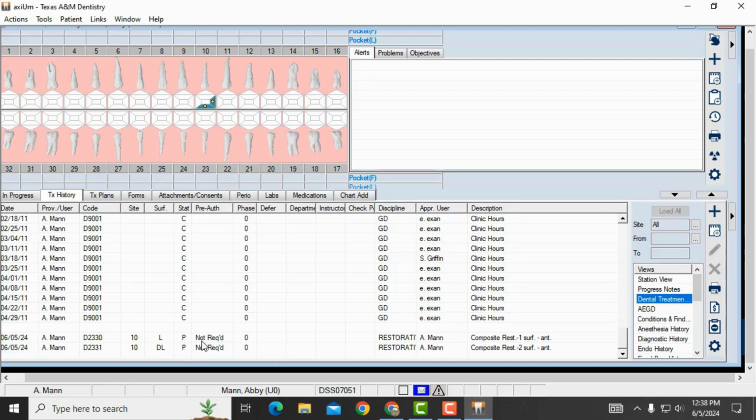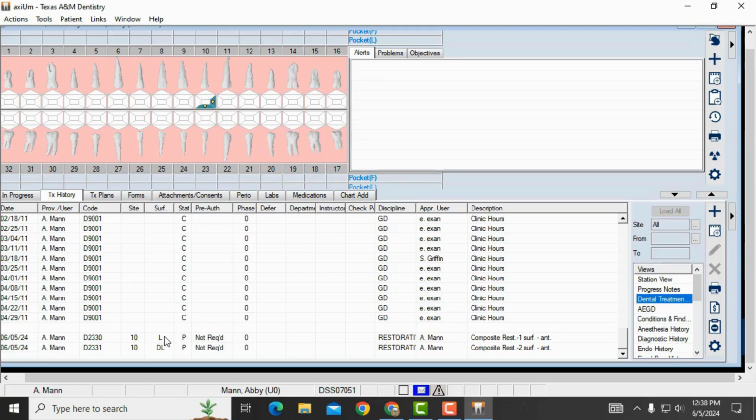So all the planned treatment has to be approved by your faculty and then swiped. We're not going to do that in lab, but I just wanted to point that out. There's a lot of approval that has to be done every step of the way as you do this. So once it's swiped and approved and planned, you can do it, and they'll work with you and give you permission to do different things throughout the procedure.